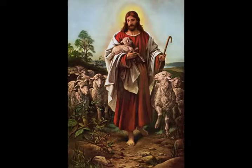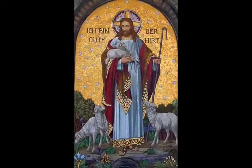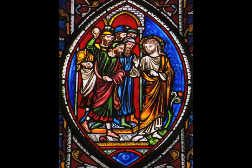Now, this part of the vision comes to a halt, but then Maria Valtorta says she picks it up again with Jesus, who is now 12 years old, and they're preparing to set out for Jerusalem and the temple. She says, "I see Jesus with his mother going into the dining room in Nazareth.